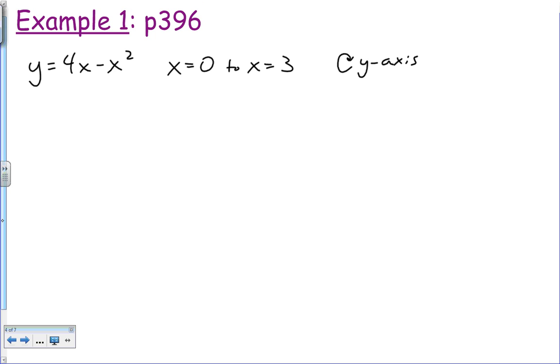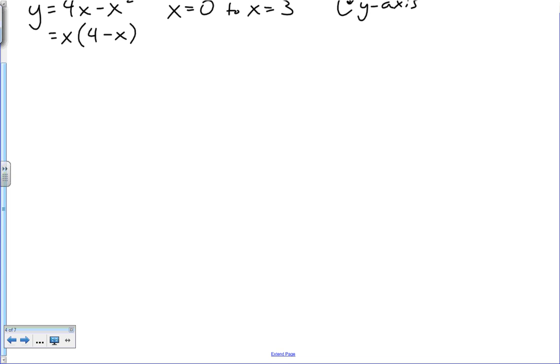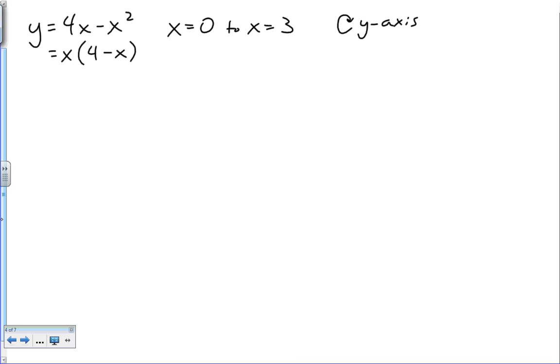4x minus x squared. In fact, it might help if you factor this, just to help you get the sketch of this. Like I said, it's the same sketch we just saw a second ago, but if I factor out an x, I'll have 4 minus x, and x are my two factors there. So that's a function that crosses the x-axis at 0 and 4, where those two factors are equal to 0. So I know where it crosses the x-axis. I should be able to come up with a pretty accurate sketch of this thing, but I am going to rotate around the y-axis, so I want to have enough room here in both the first and second quadrant.